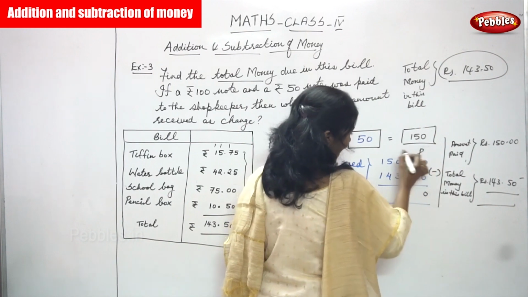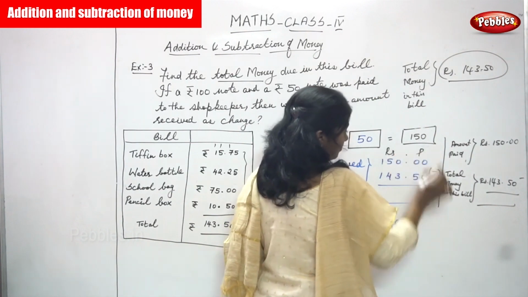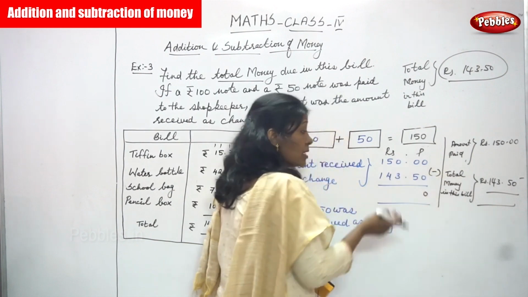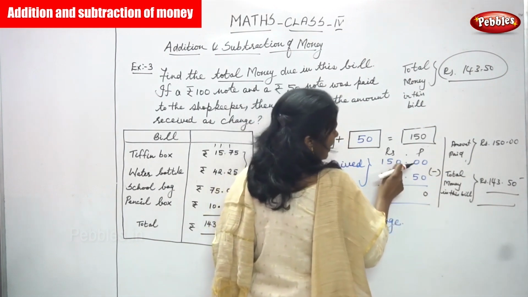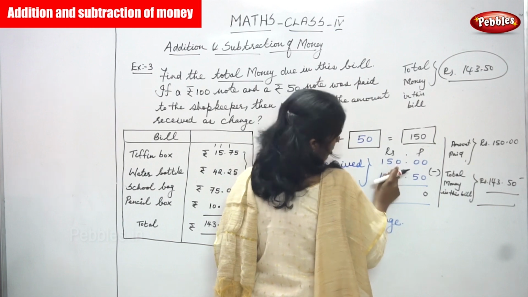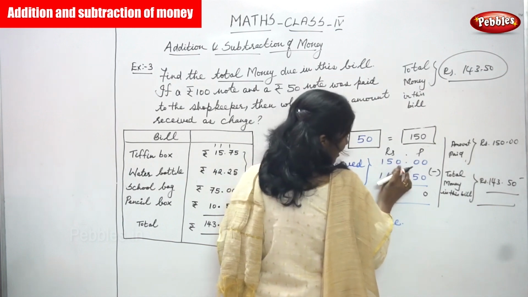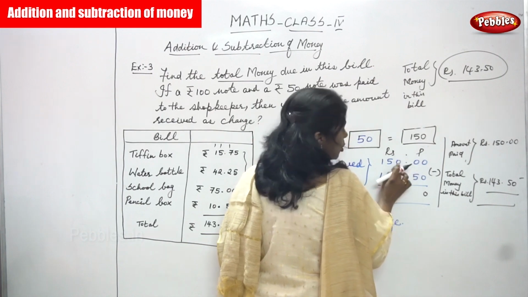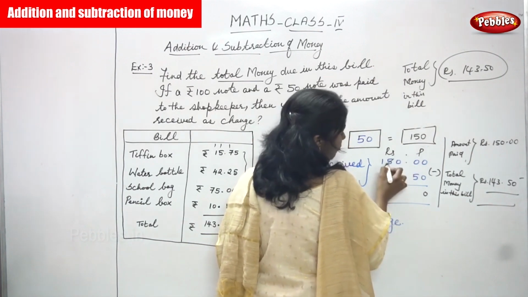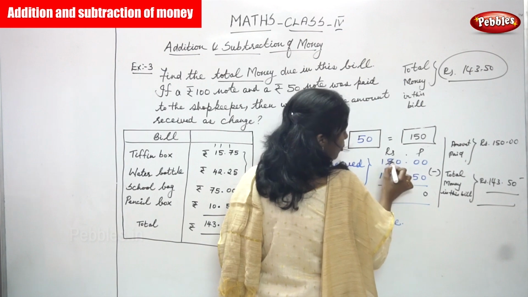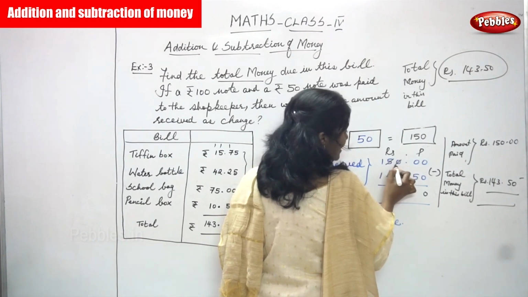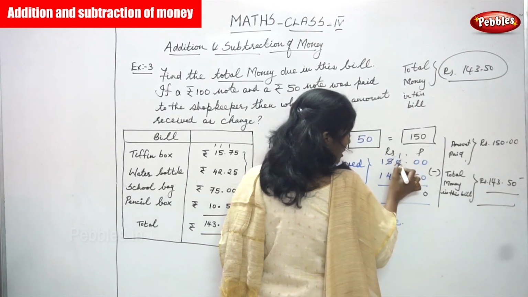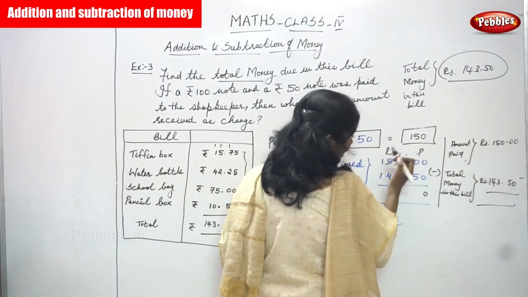This is paise and this is rupees. Okay. 0 minus 0 you can get 0. 0 minus 5 you can't subtract. So you have to borrow from the hundreds place, but it is also 0. So it is ones and tens and hundreds. Ones place you have to subtract from the ones place, and the ones place is also 0. So I have to borrow from the tens place. So I have to borrow 1 ten here. So this ones place 0 becomes 10.